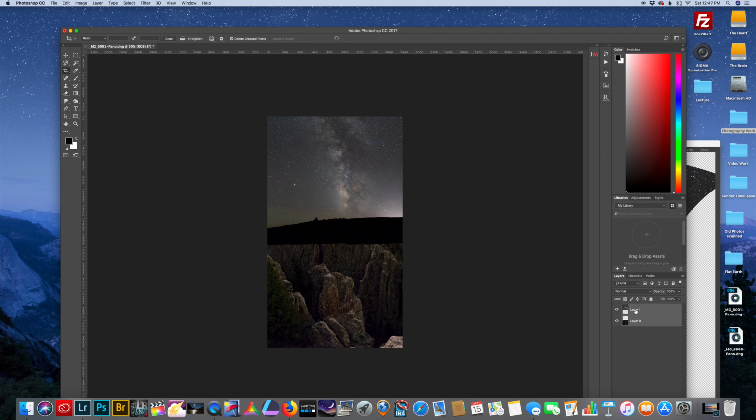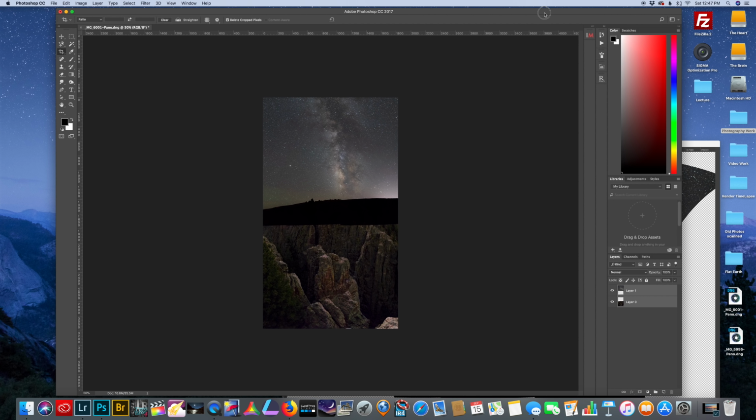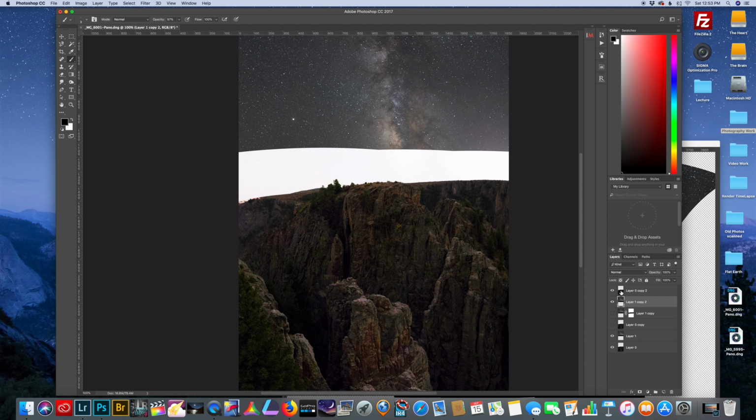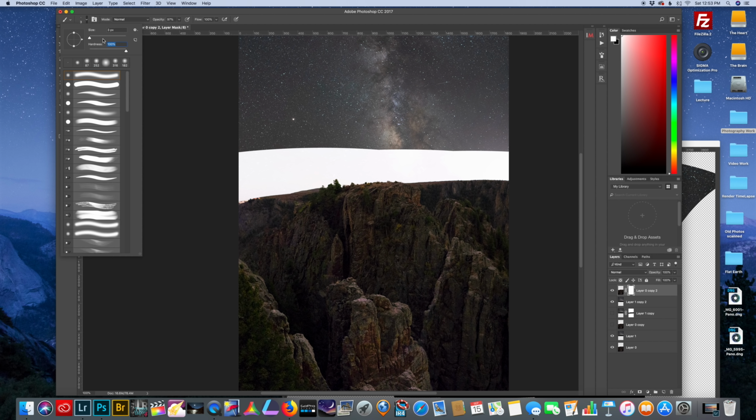Now what we have to do is make a copy of our layers. Let me just drag this up so you can see what I'm doing. And we want to switch the foreground so that it's on top and the sky is beneath it. And you see how we have all this white, so we're going to have to make a mask and try and get rid of all this white dead space.